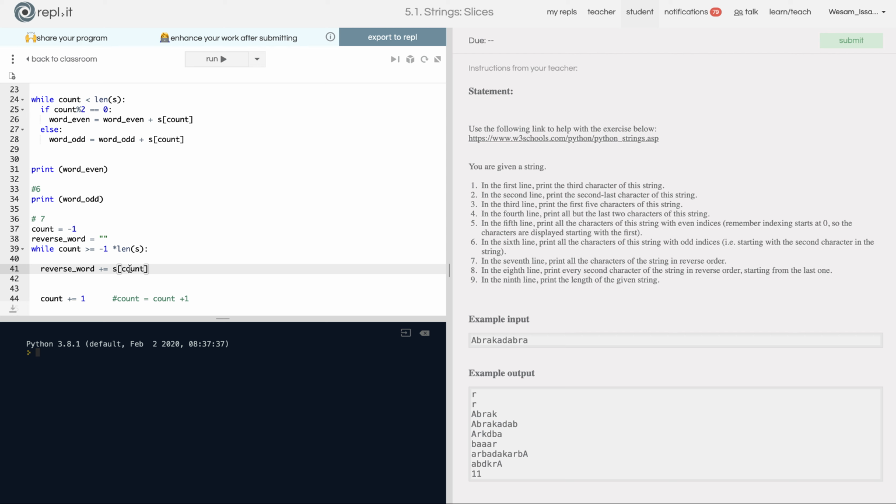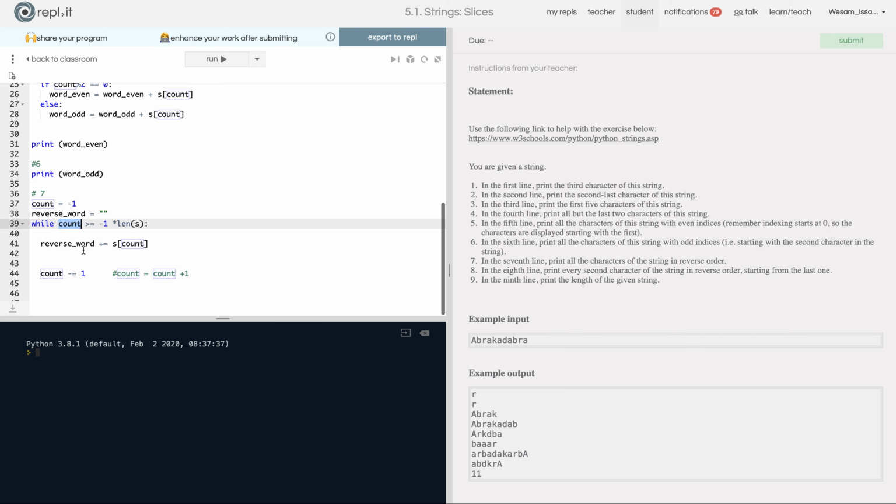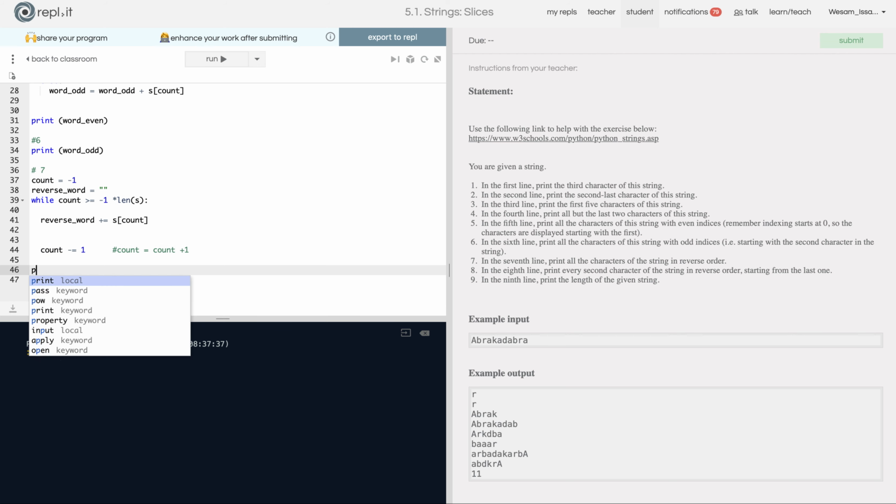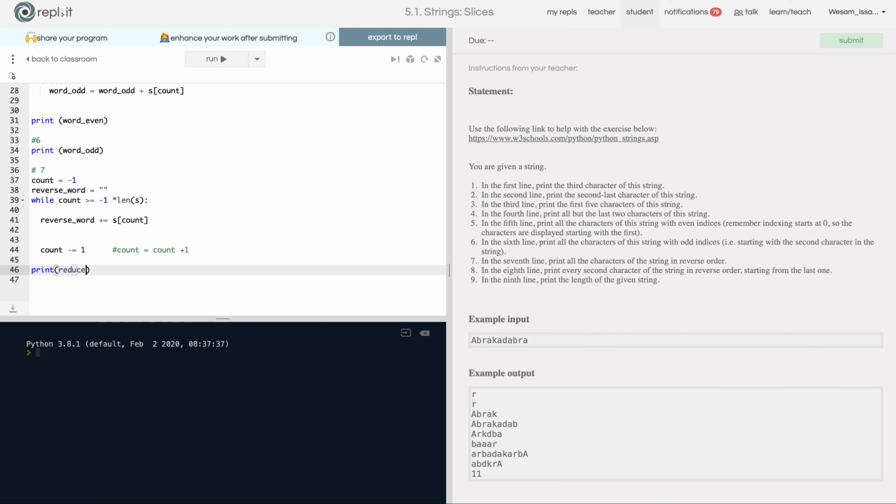We're going to go backwards. It's going to be -1, -2, then -3. Oops. This is minus equal 1. So we're going downwards, right? And as soon as this is -12, it'll stop. And what will we do? We'll print reverse word.